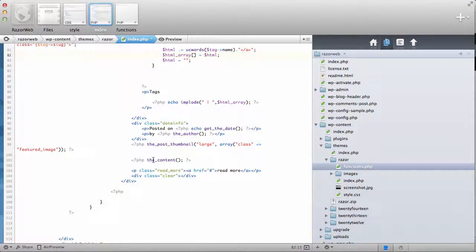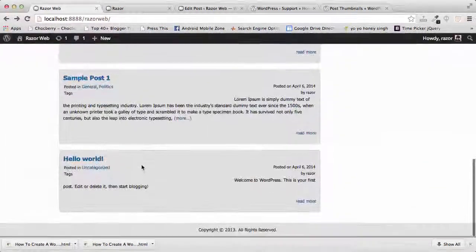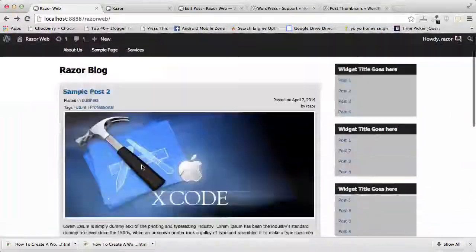Next thing we are doing is the next and previous post links. Like once we get more posts in our blog, we can't display all posts here because the page will be longer and it will take some time to load.